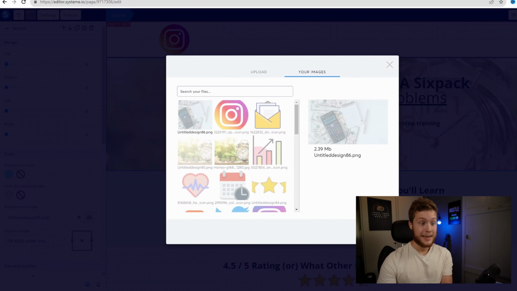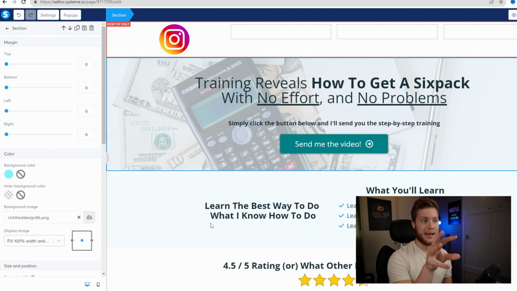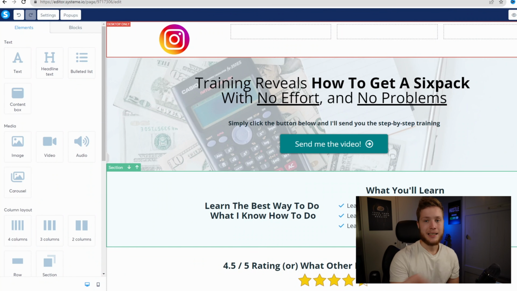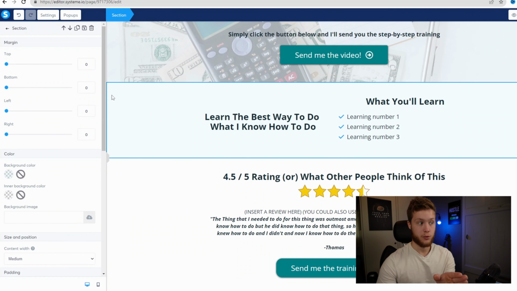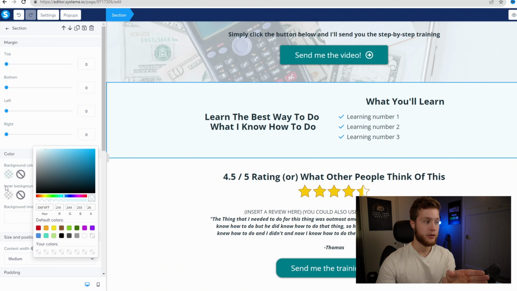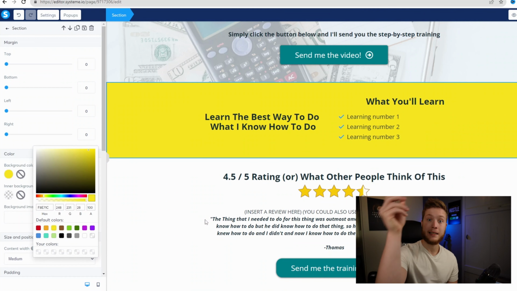Then click on it and click on insert. And right now it has inserted it into our page. Now you can edit this into your own liking. Now the same goes for the button, for the background colors right here. You simply click on background color, choose a different color right there or paste in the color code.